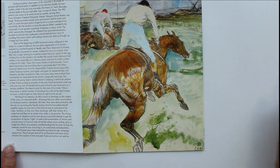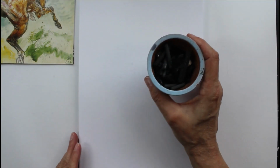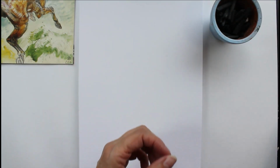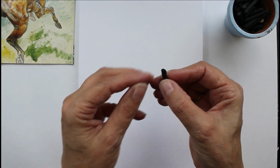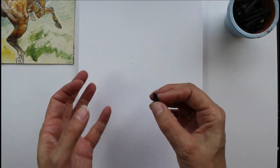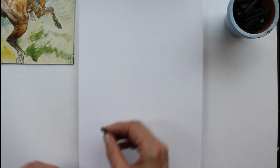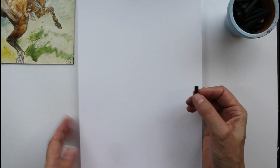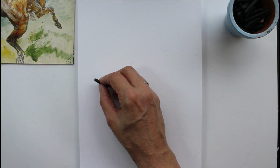So I'll start with this now, just with some charcoal on a mixed media paper. I use ordinary willow charcoal for my drawing, and what I tend to do is snap little bits off so that you get a sharper edge for drawing with. So quite often you'll get a little corner that you can draw with, and as they become more blunt, you might want to snap another little bit off. So we need to leave space to fit all this in, so it's just an ordinary A4 mixed media pad, the one that I use quite often.